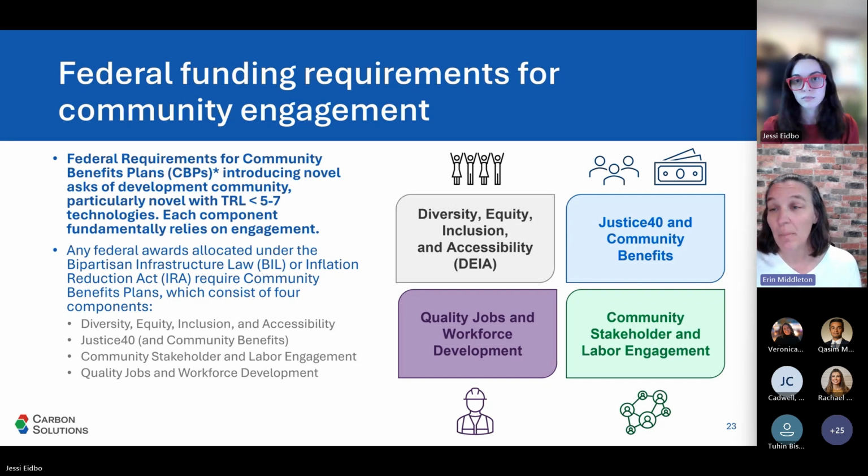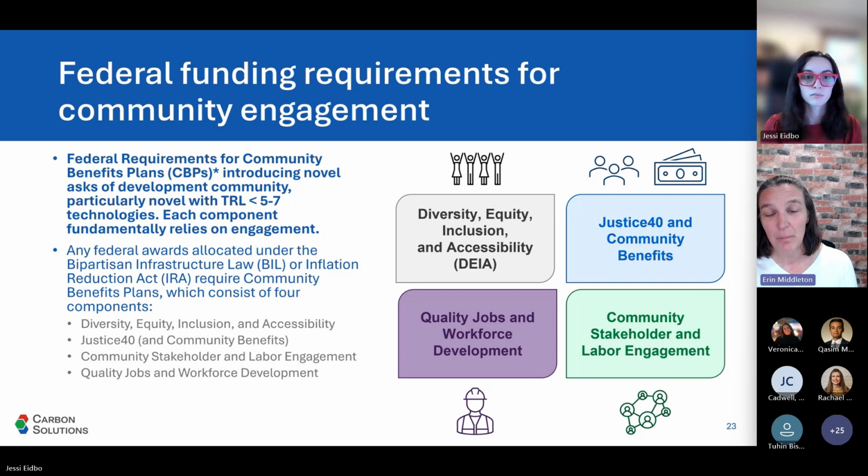Occasionally there are new formats that these are required to be put into, but these are also relevant for Small Business Innovation Research grants. Our company applies to many of these. There are new ways that this is being packaged. In addition, the carbon credit markets often have a requirement for companies to think about this in some way. So while it's true that these are required for federal governments, there are lots of different ways that it's important for people to think about these.